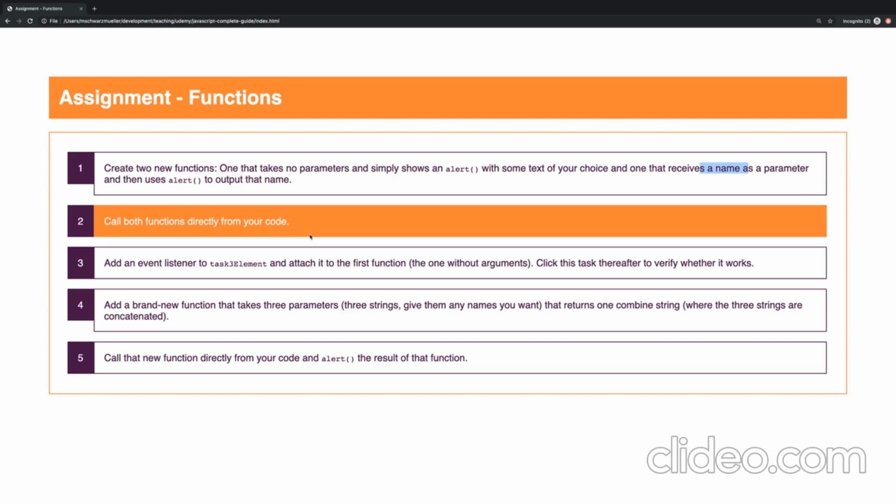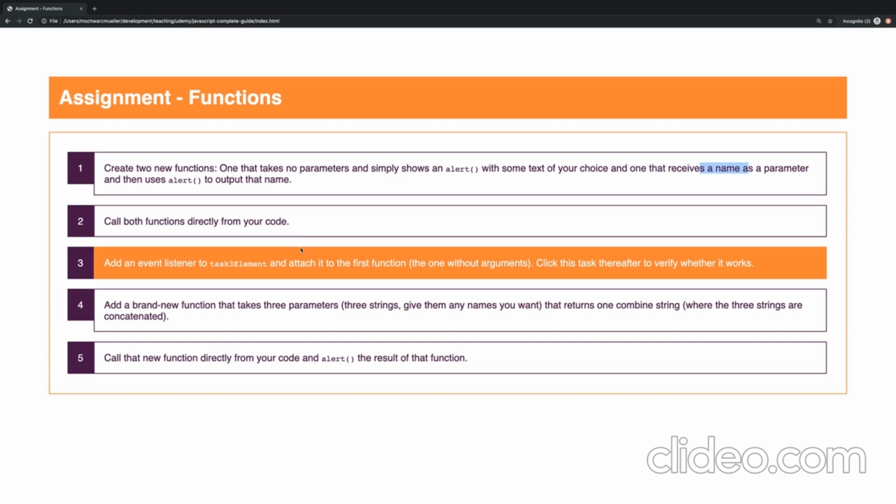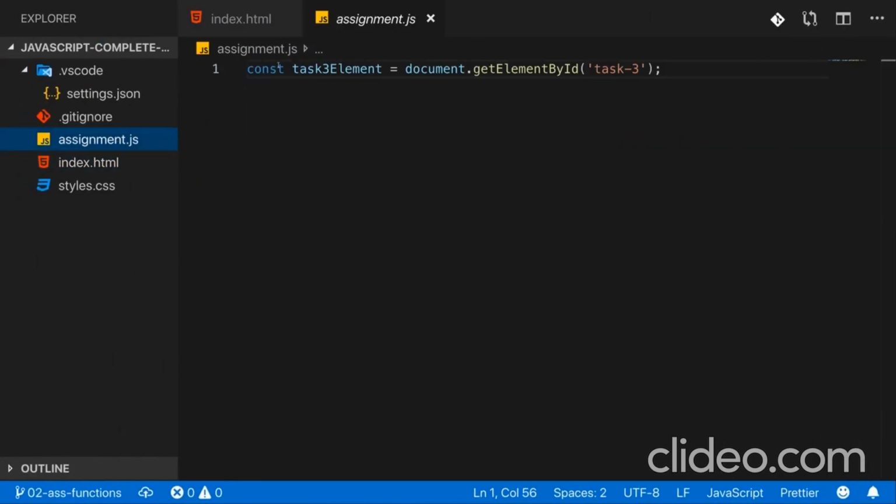In task number 2, you should then call the functions, however. Now, task number 3 alters this a little bit. There, you should add an event listener to the task 3 element, which already exists in the assignment.js file, with the addEventListener function you also saw in this course thus far.